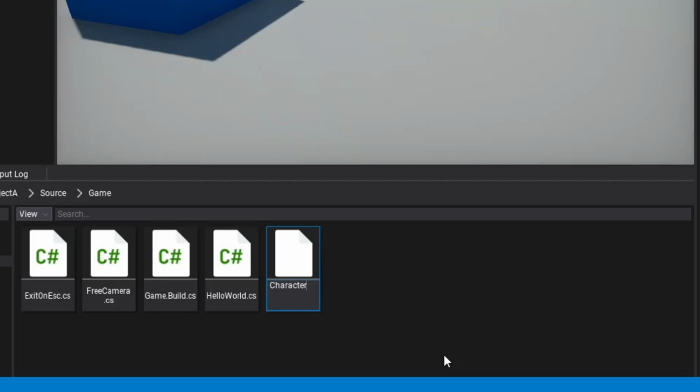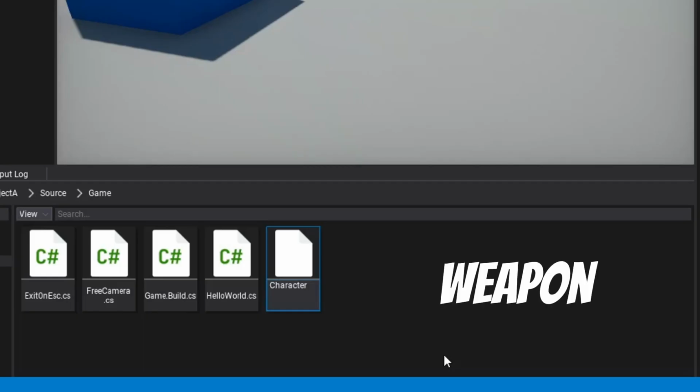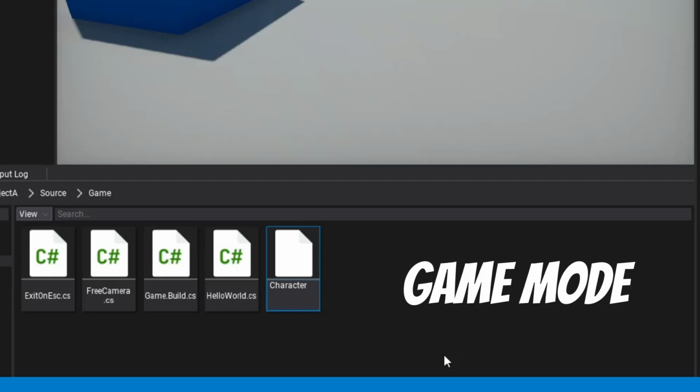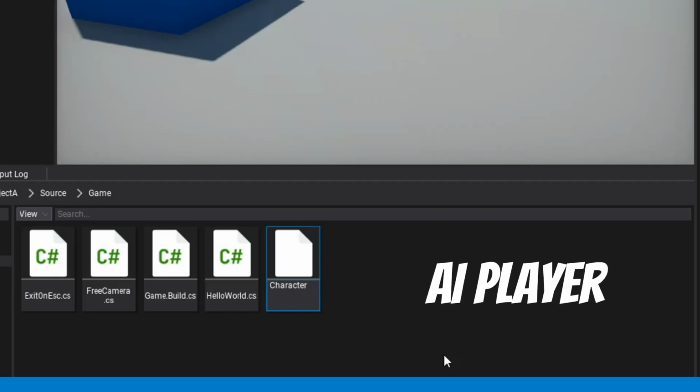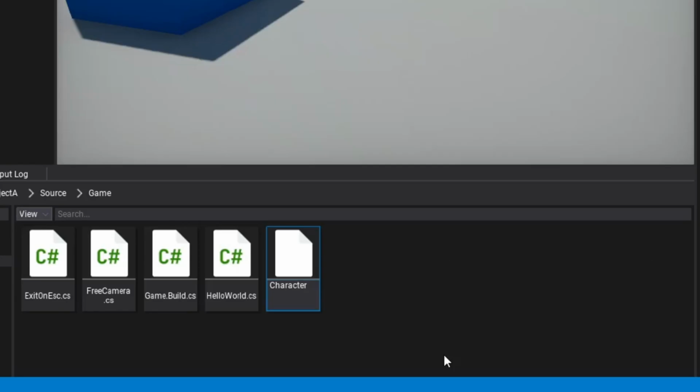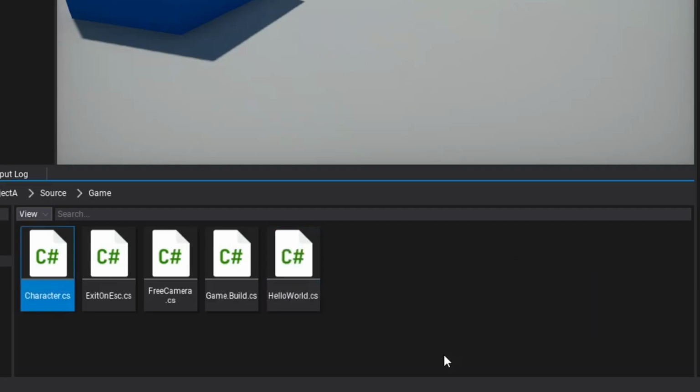I will name it character. In your case you might name it weapon, or let's say game mode, game state, or AI player, whatever. The name doesn't matter, but it keeps the project fresh looking. Then after writing your name, press enter, and there you go, you have added your script.